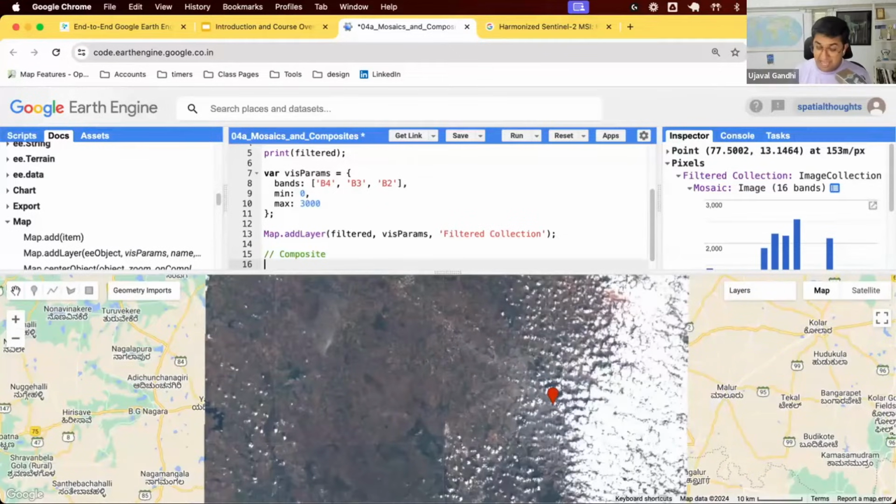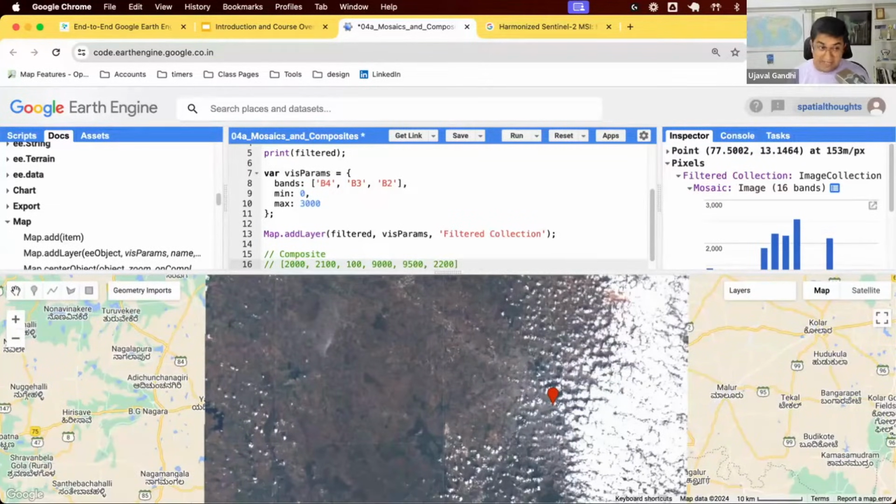The shadows and the clouds are also outliers. So let's say that if you take the stack of images, your values will be like this. A typical value might be like 2000. First image has 2000, second image is 2100. Third image had a cloud shadow. It'll be a very low value, like 100. Fourth image has a cloud. It'll be 9000. Fifth image has another cloud, 9500. Sixth image is cloud-free.